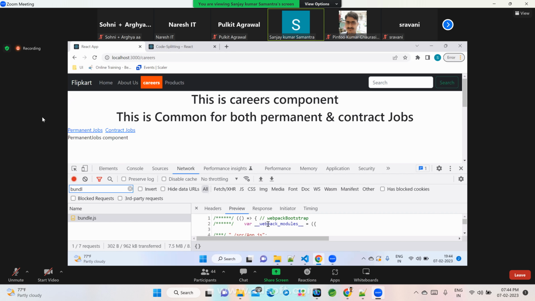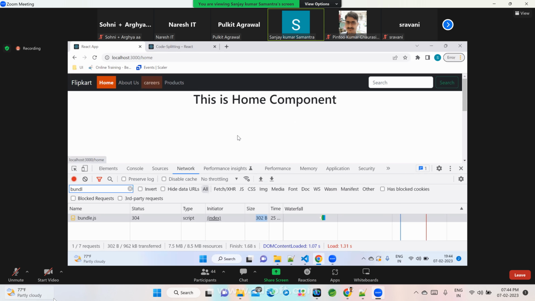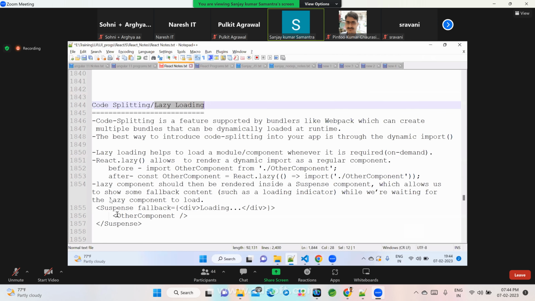That bundle will have the careers component related code. Do you understand? When we do that, what will happen? The size of bundle.js, which is 302, will be reduced, right? It will be divided into 4 or 5 bundles, isn't it?